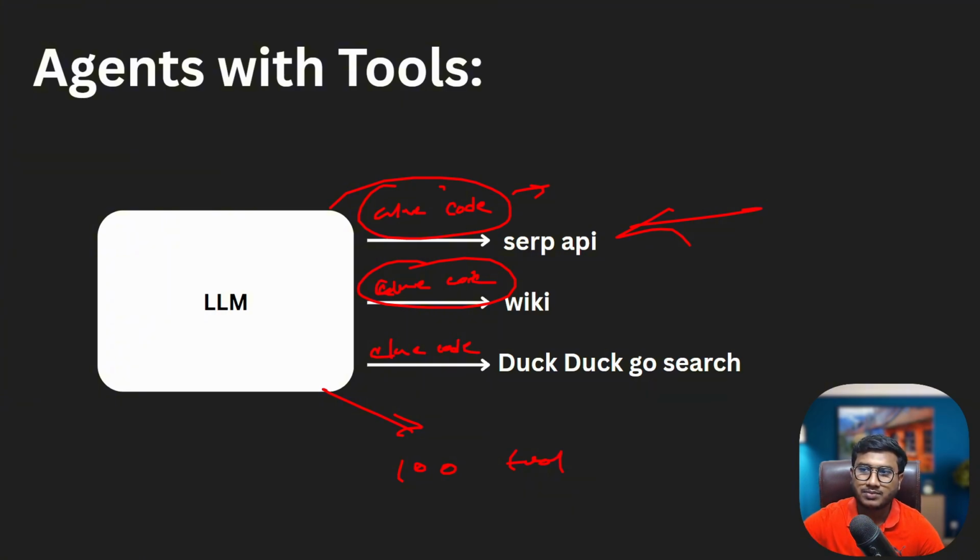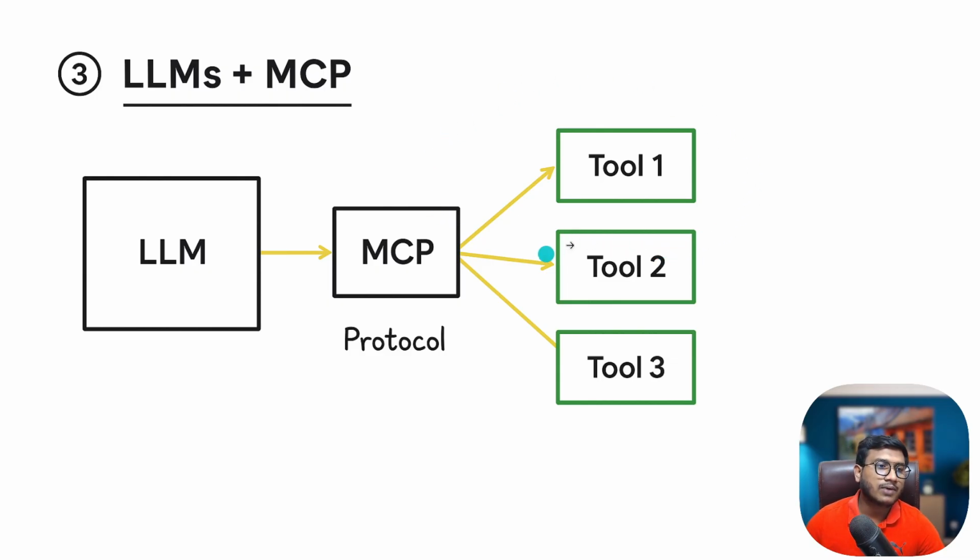Now let's see how MCP solves this particular problem. Here we can see one demo, MCP connection with LLMs. Again here we are using tools only. You can see different tools. Let's say you are using SERP API, Wikipedia, DuckDuckGo, or Tavily, anything. The only change is that instead of connecting the LLM directly with the tool, doing the manual, individual connection, we are using some kind of medium. We can call it a medium, and this medium we call MCP, and it uses one protocol to connect with these tools.